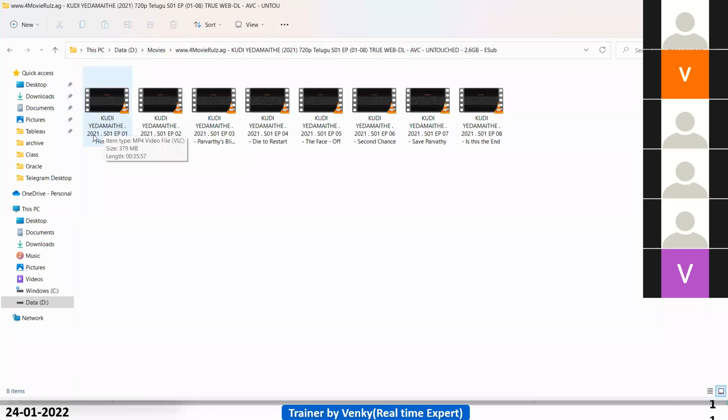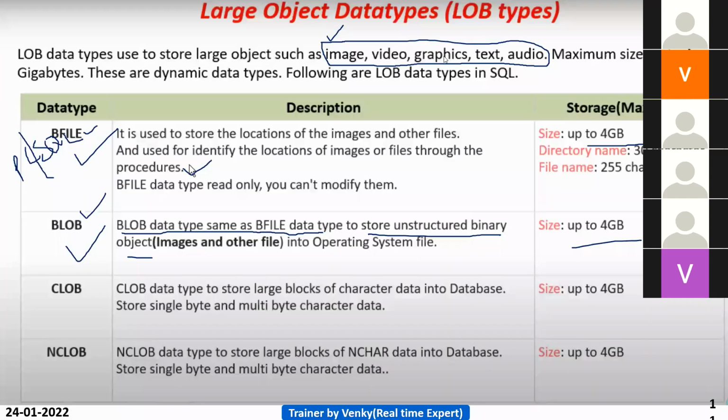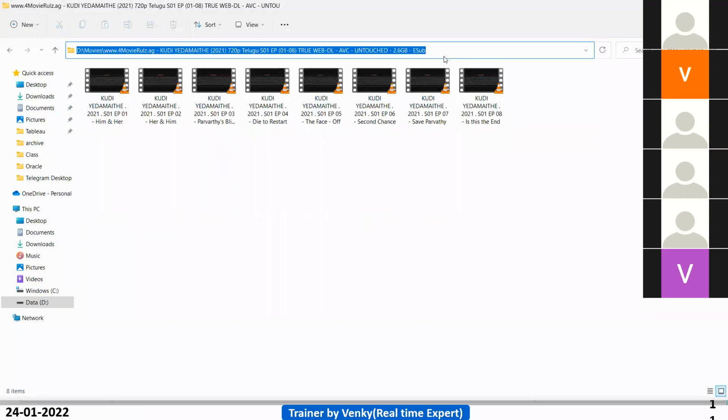What is BFILE to do? BFILE is used to store the location where this movie is located in our operating system. What is BLOB to do? BLOB is used to store this actual file into the database.